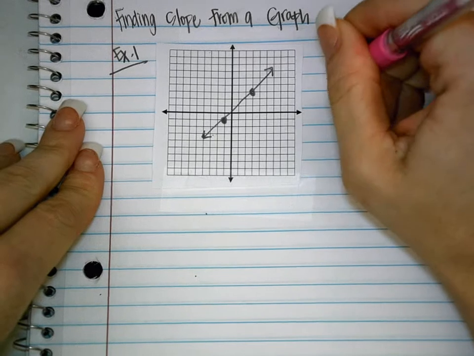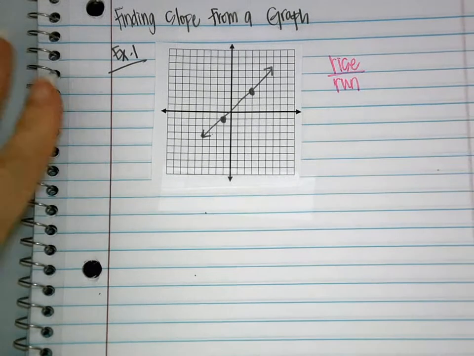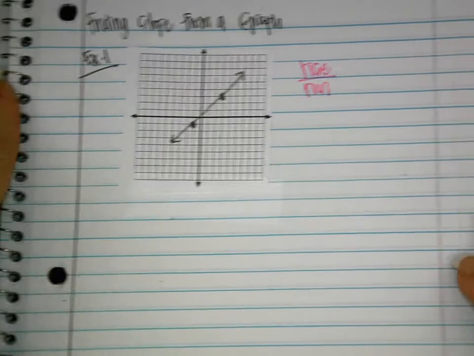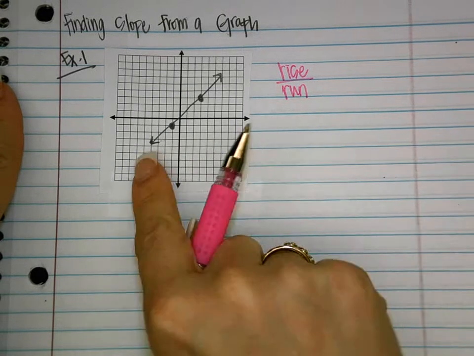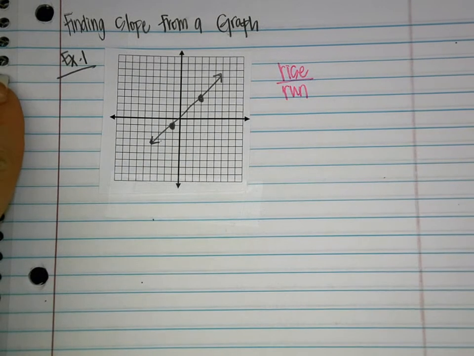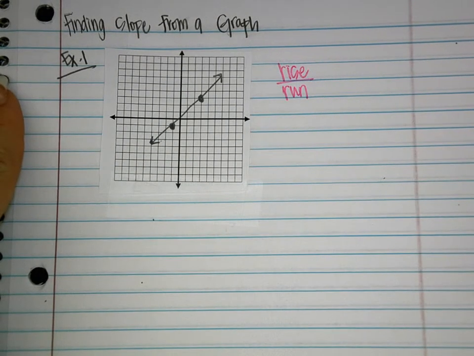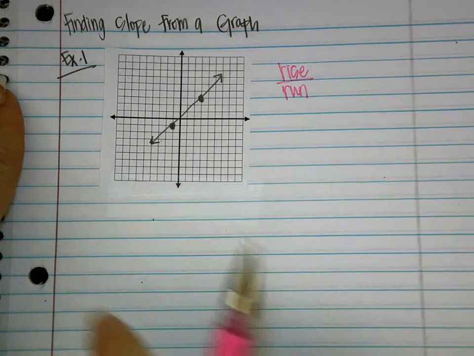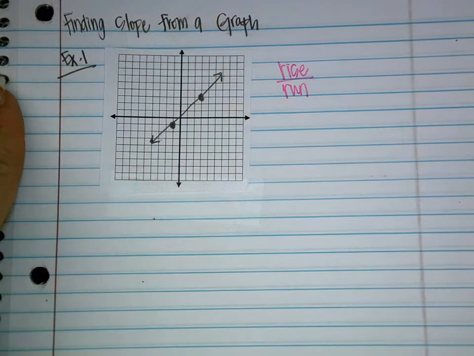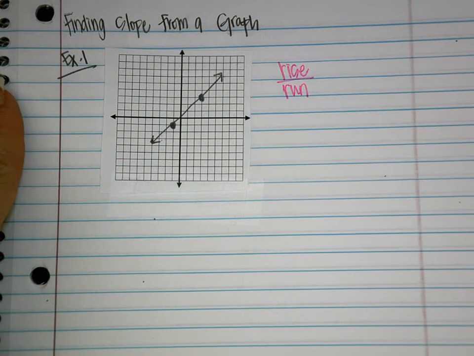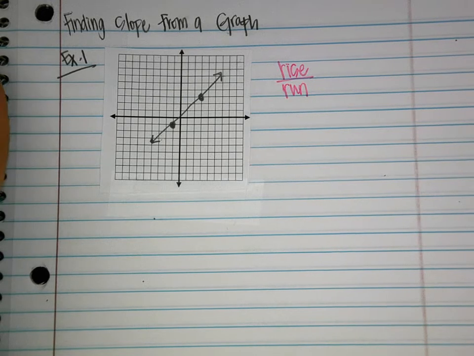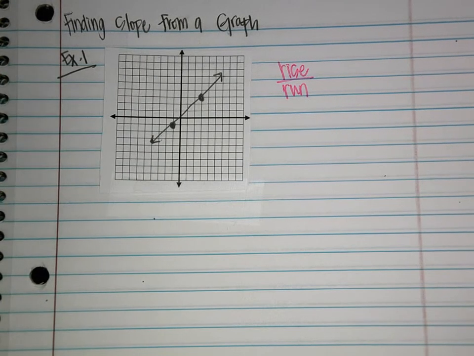Okay, rise over run. Now, automatically, if this was a multiple choice question, is this slope positive or negative? If you were walking on this line, would you be going up a hill or down a hill? Up. So that is a positive slope. So automatically, anything that had a negative in it, you should throw away that answer. There's no way it would be negative.